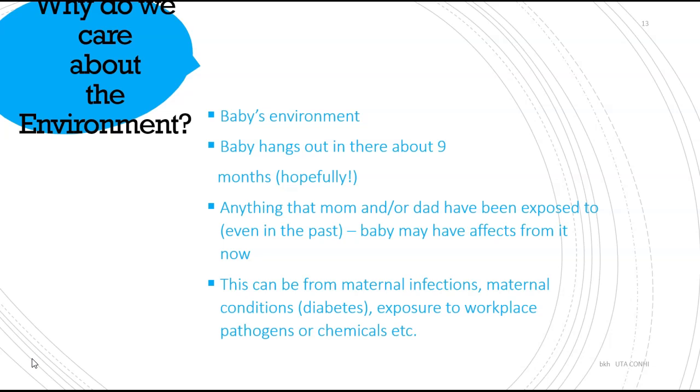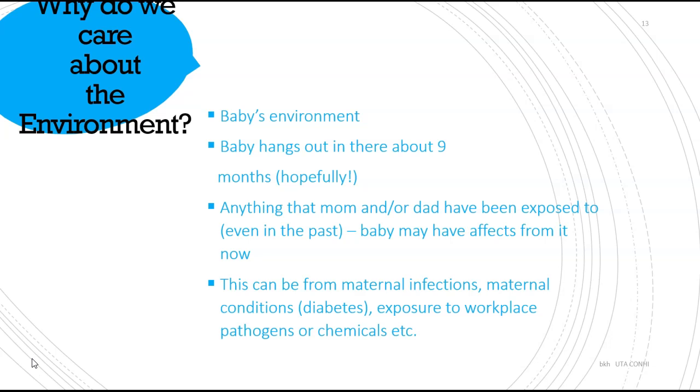Sometimes some of the things that our dads are exposed to can also affect this pregnancy because they have ongoing sperm development. So some of the things that they're exposed to can cause some structural damage to their DNA. And remember, this baby is half of dad's genetic material. Some of the environmental factors, remember, can be things out in mom's environment or they can be internal to mom, which is the baby's environment.